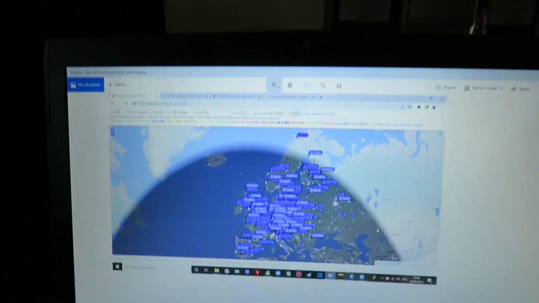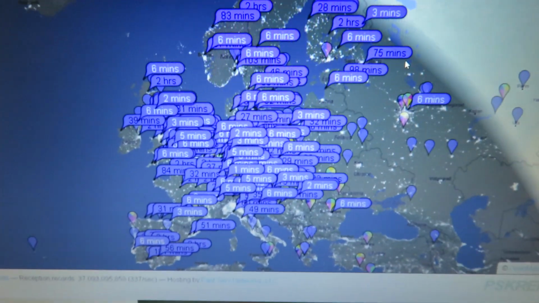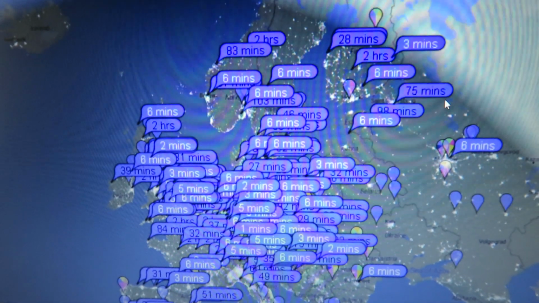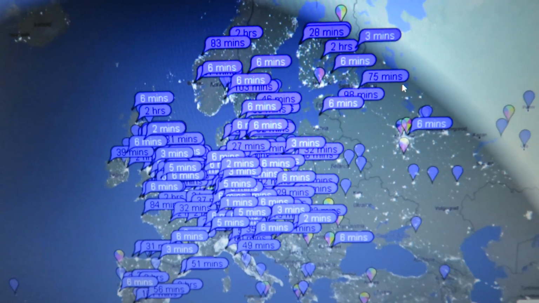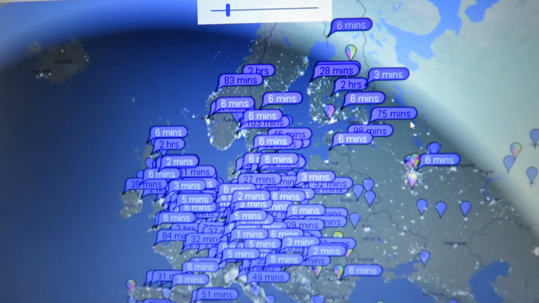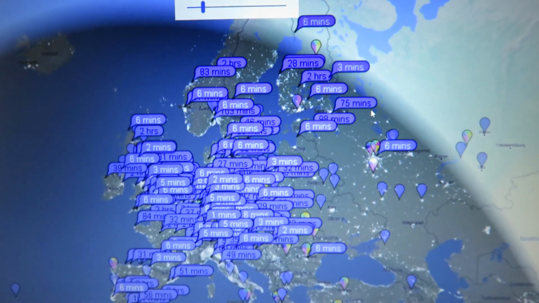Let me just show you. Let's go back to the computer here. I was doing the 40 meter band about a couple of days ago with this window frame antenna, and this is how many signals I was able to put out in something like 2 hours. So there you are, it does work. And I also had the window in a closed position, which I'll show you in a moment.